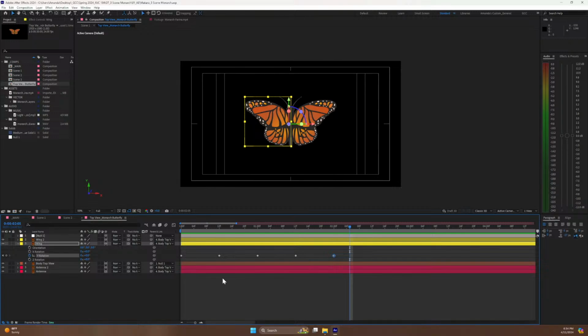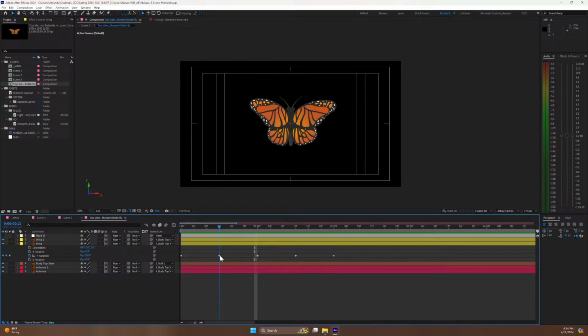Like we learned in last class, we are going to get a lot of mileage out of the expression loop out today. And so really I only want to set a few keyframes here, making sure that my beginning and my end keyframe are the exact same values, right? And I made a little bit of a change here, in that it kind of flaps open a little bit in one flap and then it goes down and flaps further in the second flap, so it gives it a little bit of variation here, right? And it's not just flapping the same in each one.